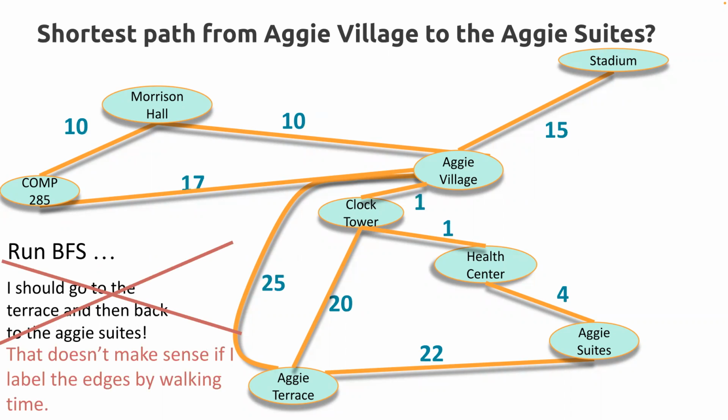So what we need is an idea of adding weights to our edges, okay? You can think of this as the number of minutes it takes me to get from one place to another. So if I go directly from Aggie Village to Aggie Terrace, it's going to take me 25 minutes. Maybe there's a bus you have to take or something you have to wait. These are just made up numbers that I ballpark estimated. They're probably wrong, but right? So in this case, using the weights, what's the shortest path that I take on this graph?